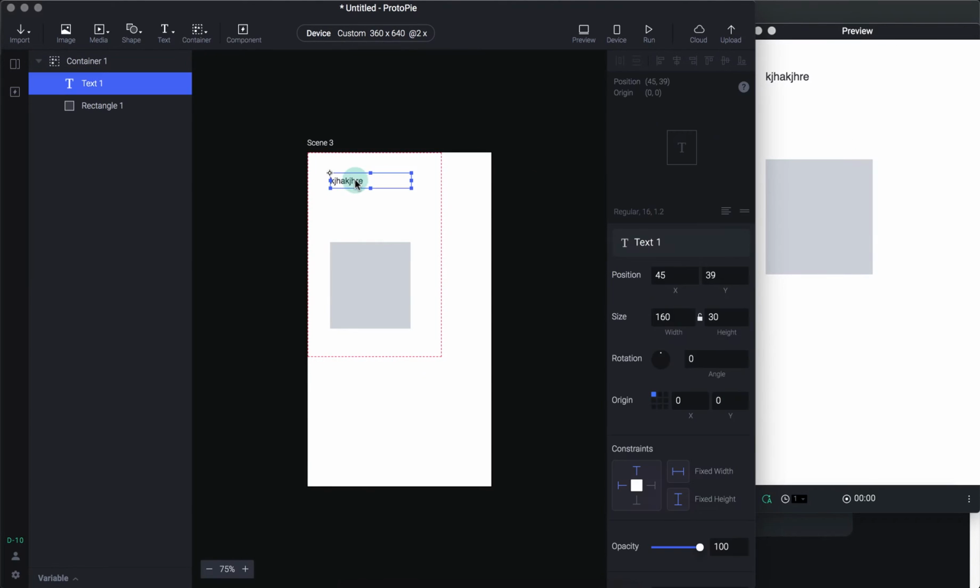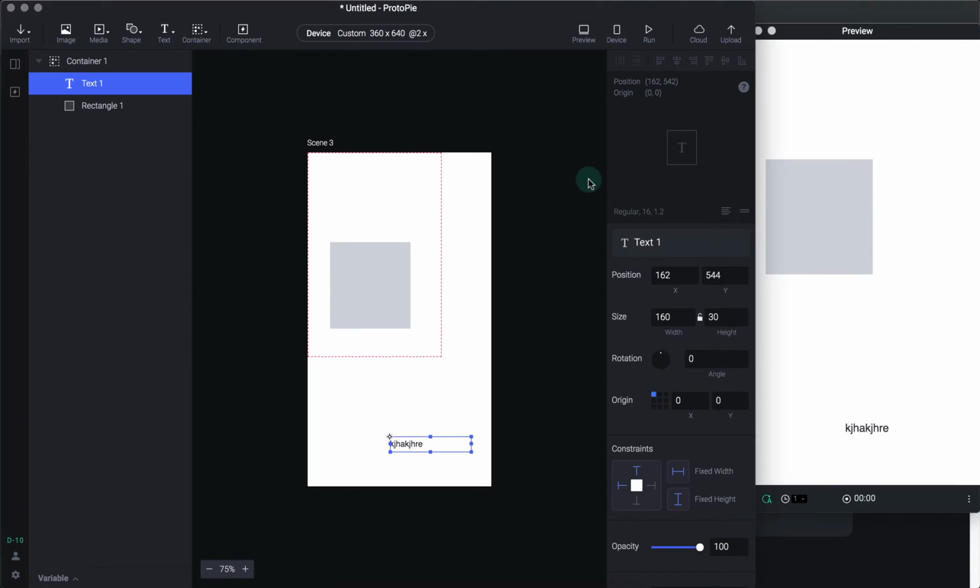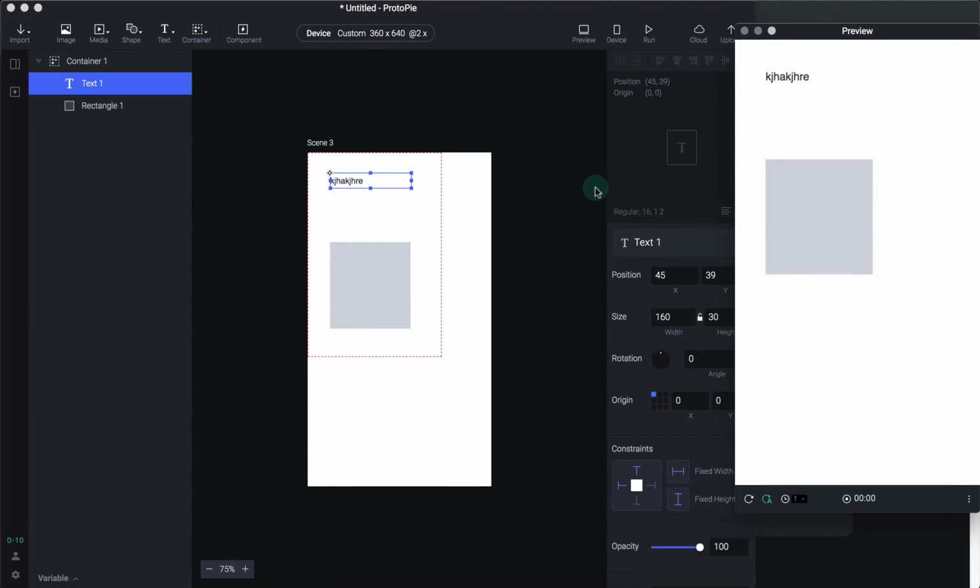So it actually automatically refreshes when you move things around. As you see, the preview window automatically refreshes. Sometimes you might interact with the preview panel and you might want to refresh, so that time Command Shift R will be quite handy for you to refresh. You can also use Command Z to move things back.